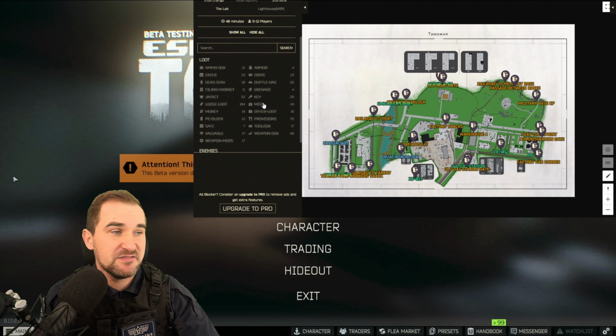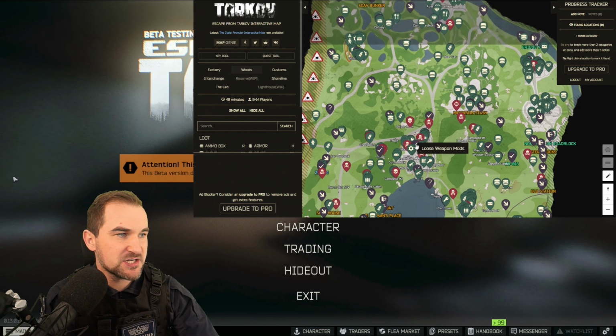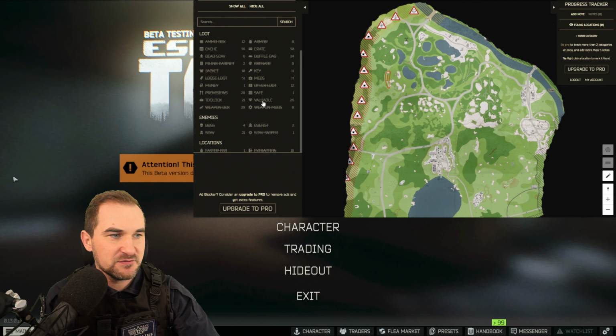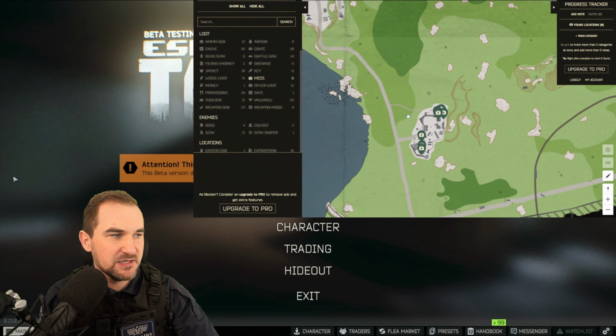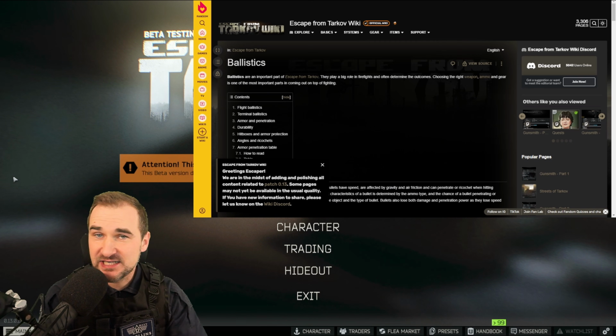It's very easy to navigate, and even if you don't pay for the pro version, you have maps like factory, woods, shoreline, interchange, and so on. You can zoom into the map, you can zoom out of the map, enable everything that you are searching for. Let's say, for example, you're searching for meds, then you see, okay, these are the spots where I can get a lot of meds and even the exact locations where to find them. But that's only one source.